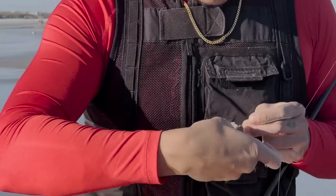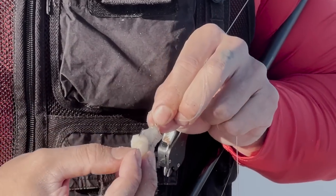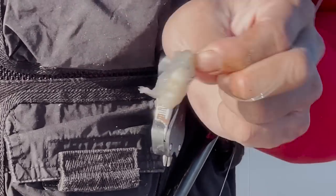This is our salted bait right here. And since it's so tough, I don't need to use any of the magic thread. I just hook it on once. And it's ready to go.